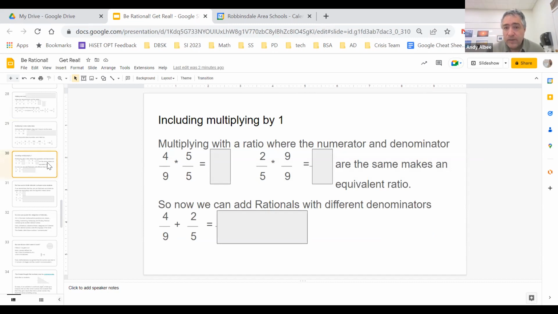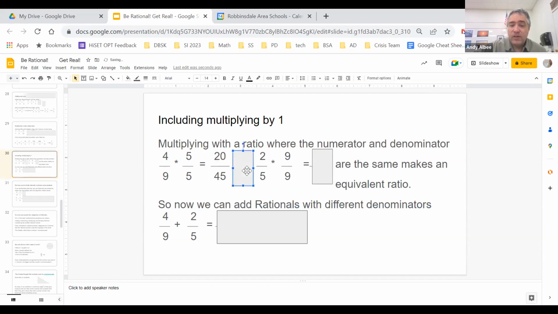And the multiplication by ones, we know, and we highlight this and we talk about it a lot. If I'm going to say that 9/4 is equal to something, I have to do something that allows it to be equal. What's the number I can multiply to make something equal? Multiply by 1. I just happen to use the version 5/5. Or the 2/5, I can multiply it by 1. Just happen to use the version 9/9. So of course, this ends up as 20/45. And this one over here would end up as 18/45.